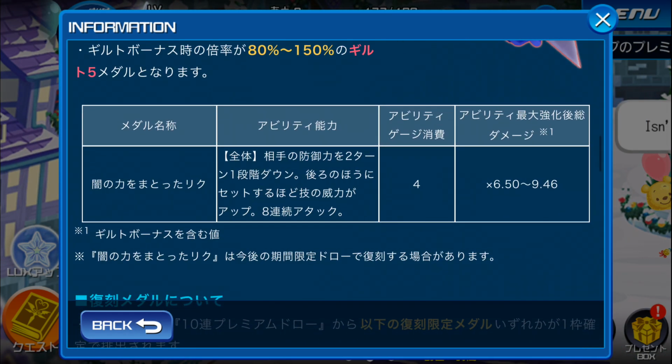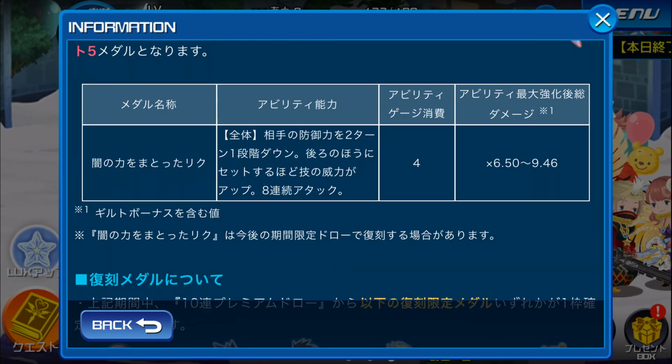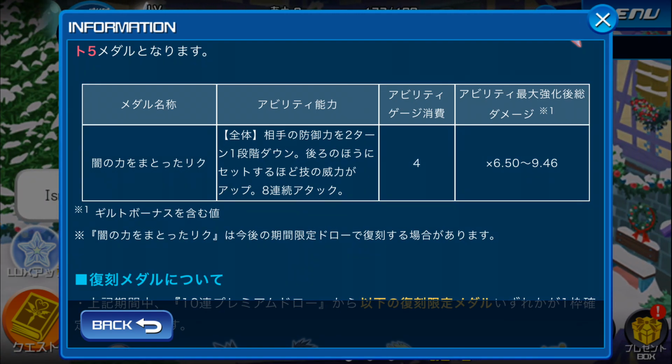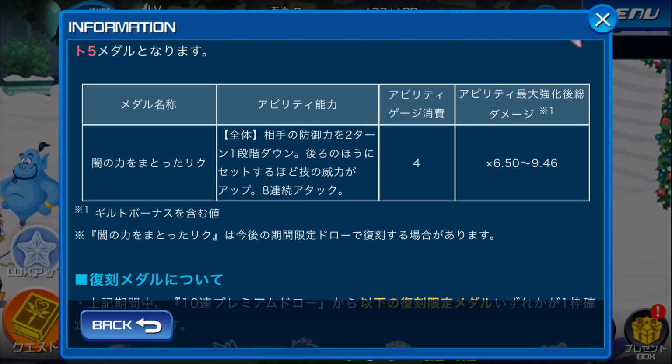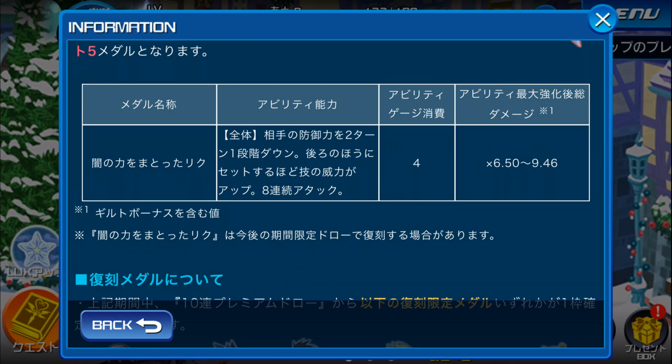Let's talk about his ability. Dark Mode Riku is an AoE medal that debuffs your enemy's defense by 1 tier for 2 turns. He is stronger the later you place him in your Keyblade. He deals 8 hits, costs 4 gauges, and has a ranged multiplier between 6.5 up to 9.46 at max guilt.